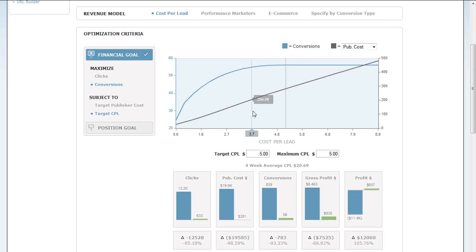So clicking on the chart, you can see how changing the chart will change not only your targeted goals, but will also change these charts below so that you can see how the various metrics are affected. So we can make our targeted CPL lower or higher, and the charts will reflect that. Clicking anywhere will show you how these changes to the target will change performance. It's a good tool to use to get comfortable with where your target is and how changing that target might affect the performance overall of your keywords.